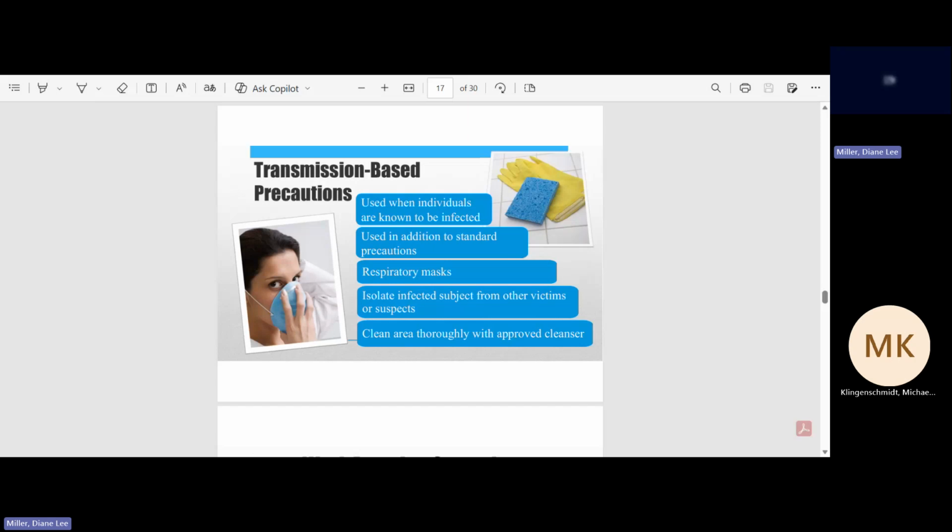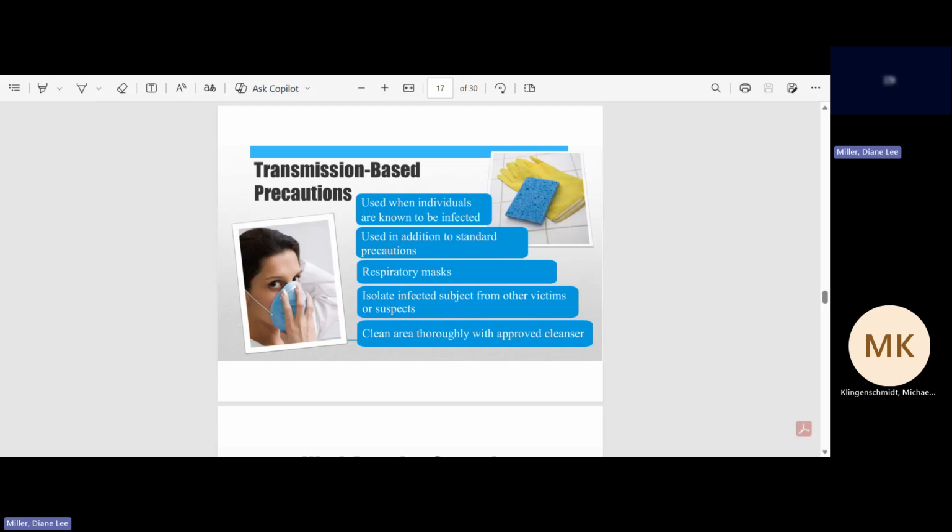For transmission-based precautions, these are specific to different types of viruses and bacteria that we know somebody is infected with. So if you know that somebody you're providing aid to, or have had an interaction with that has led to bleeding or the spread of other OPIMs, and you know that they are infected with HIV or hepatitis, or they have an obvious rash or abscess that looks concerning for MRSA infection, we want to make sure that we're paying extra attention to the type of precautions we're using there. So these are in addition to the standard precautions.